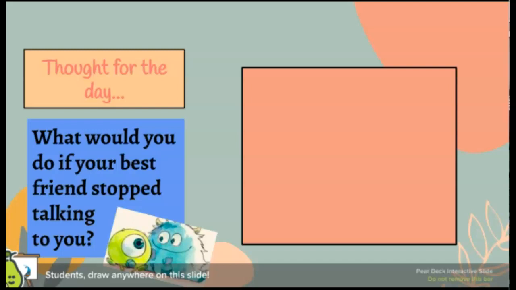Honestly, if my best friend stopped talking to me, I would stop talking to them until they started talking to me, because I'm not going to run after my best friend. Talk to me, talk to me, talk to me, because you're going to get annoyed. So I'm just going to wait for him to get better, and then we'll talk together. That's a good choice. Let them calm down first.